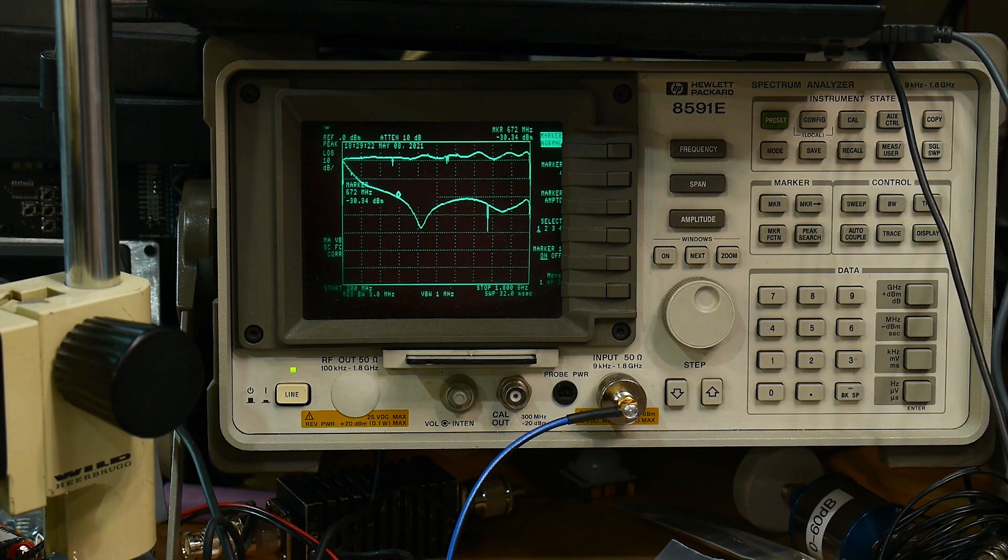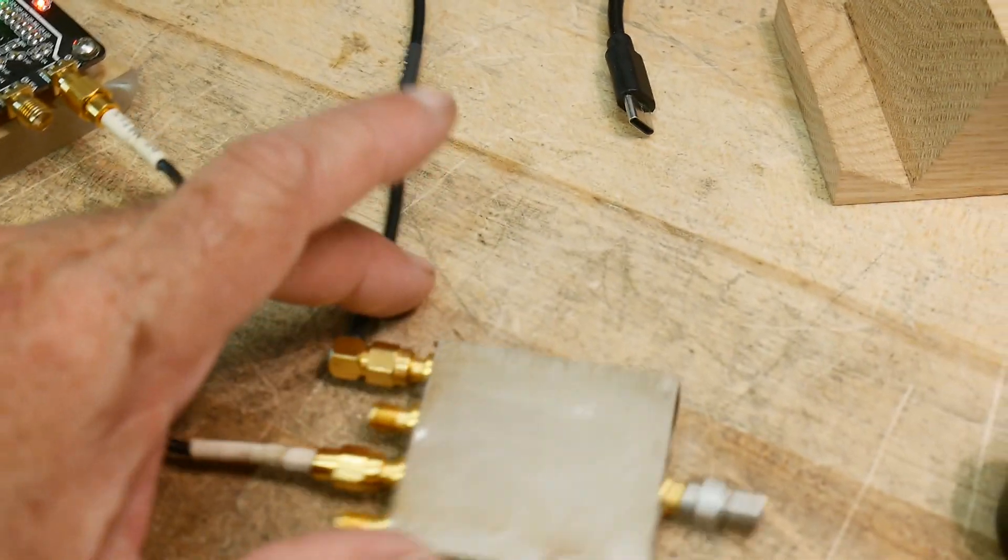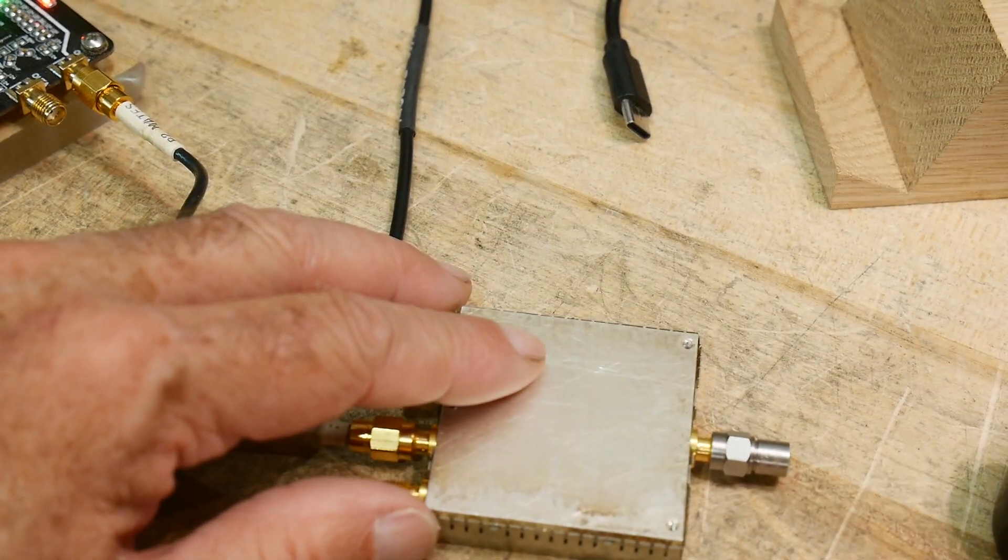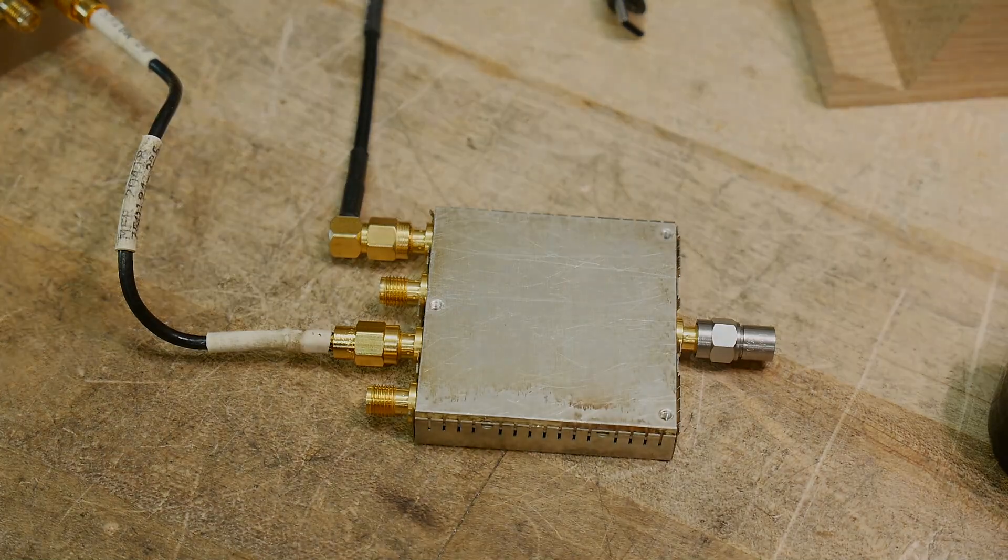So yeah, it's not very good. So it's great for just splitting, that's probably great for combining, but it's not good for isolating between the two. Anyway, I found that quite interesting. I've never seen a coupler made this way before, so that was new to me.